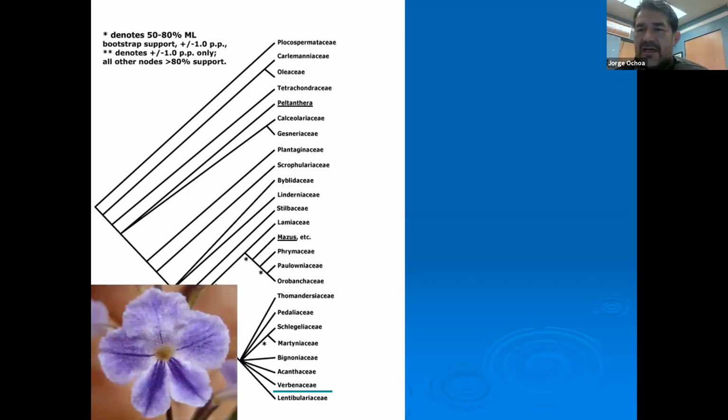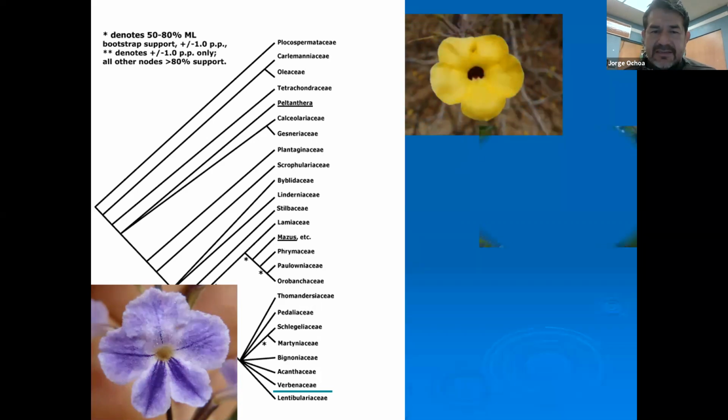That is going to be Skyflower as a representative for this family, because we've seen it in class. But a sister or a very closely related family is going to be the Pedaliaceae, which is going to be the sesame seed flower plant or family. And you can look at the similarities within the flower. Some of them are going to be a lot bigger, but when we look at the anatomical features of the flower, they're going to have a lot of similarities. So the sesame seed family, Pedaliaceae, right here, that is going to be related to Verbena.